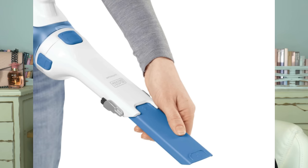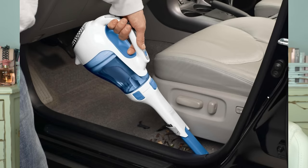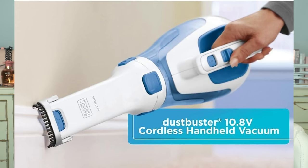This Black and Decker handheld vacuum — I got it recently because I knew it was going to be on sale, but I wanted to test it first. What's cool about it is the brush attachment stays on the actual vacuum itself so you never have to reattach it. The nozzle is fine and can get into crevices. It is portable, rechargeable, and super lightweight. And this sucker really sucks up stuff — I was really surprised. I'm so glad I got it, and you'll be able to get it on sale.